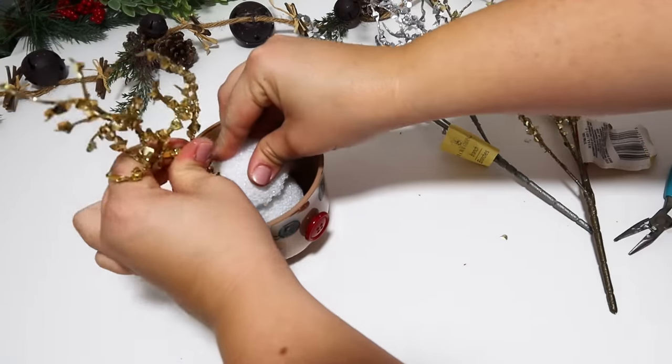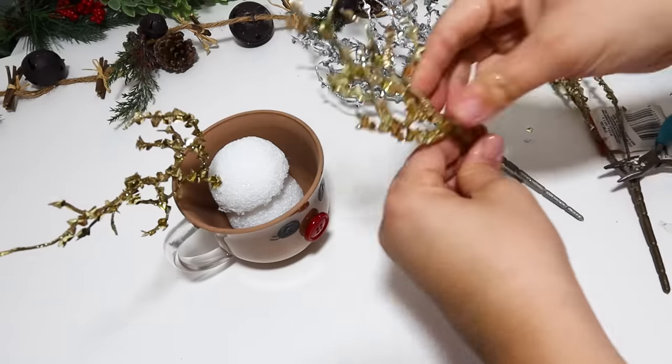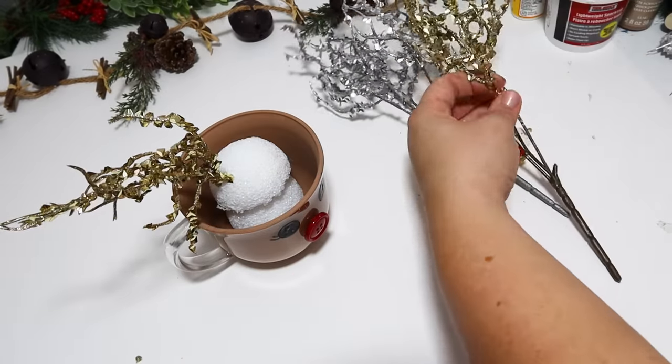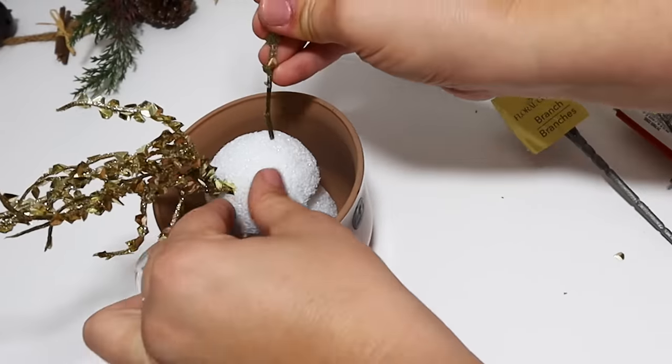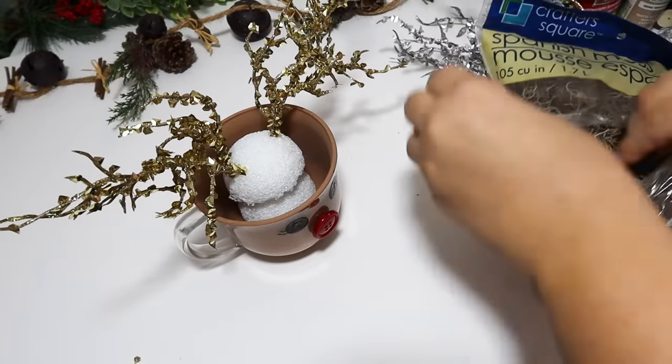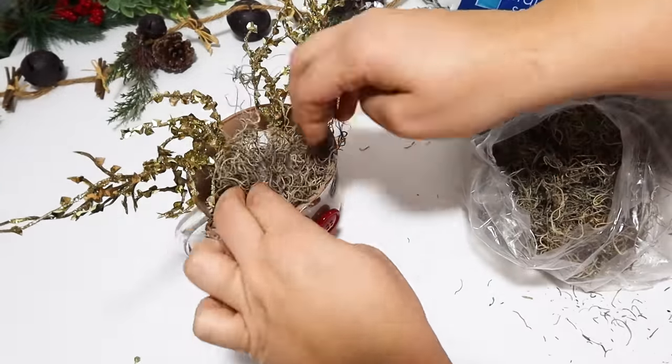I was originally looking for some actual antler shape pieces to put in there, but then I had this fun idea. I found these unique little branches from Dollar Tree. They come in gold and silver. I love the gold. I feel like it looked a lot more Christmassy to me.